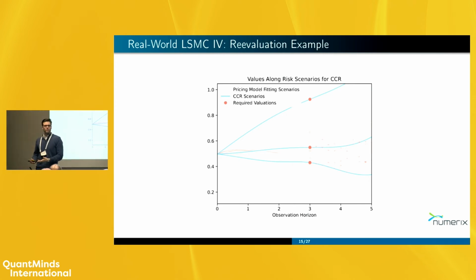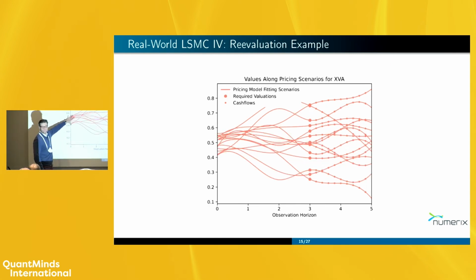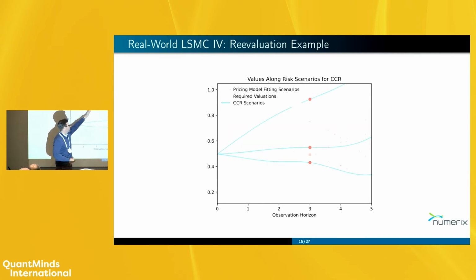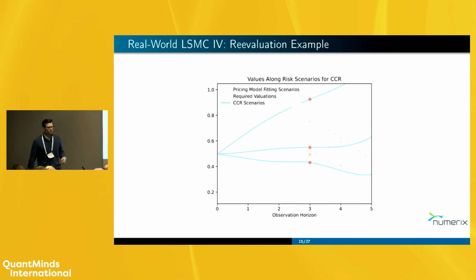One possibility is to use the techniques, the suggestion of Green and Kenyon. So what they'll do is they'll say, well, this is great, but you can also add some noise to your initial states. That's going to give you some additional spread in the scenarios as you move further out. Now, hopefully, your physical measure scenarios are more within the domain that's been simulated for your regression functions, covered by the regression functions.